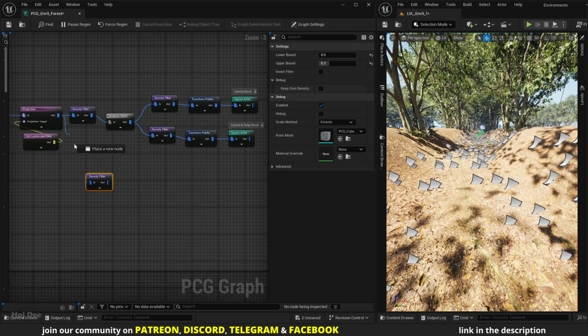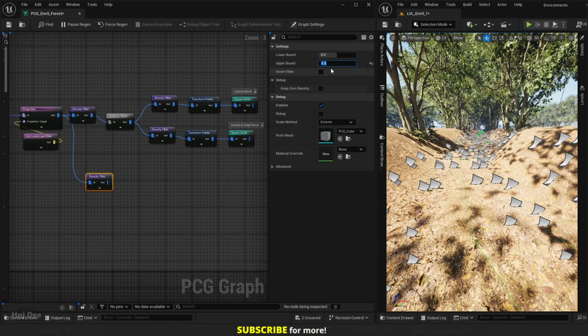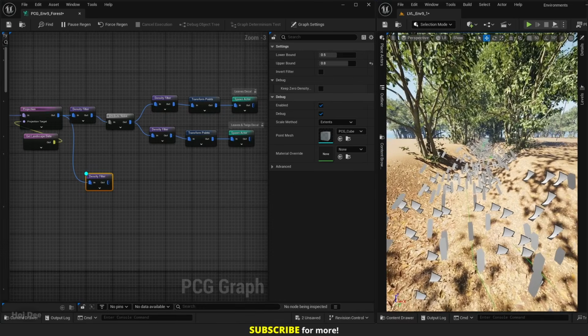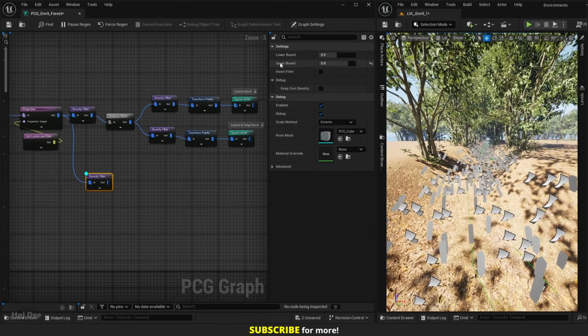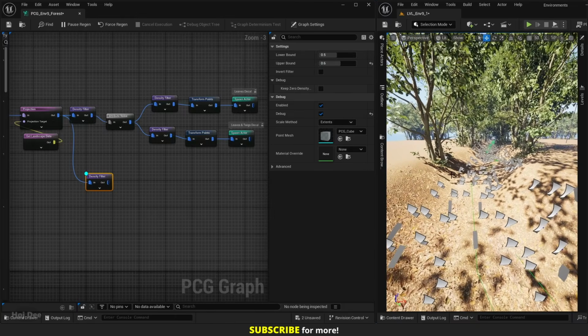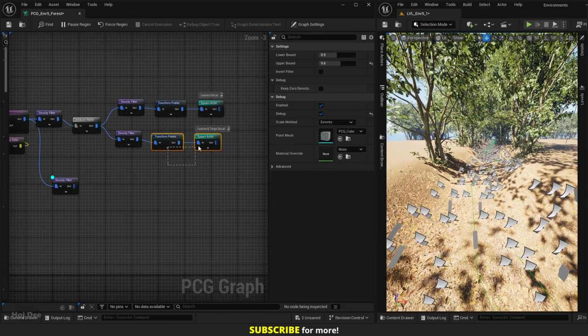I'm gonna set the lower bound to 0.5 and the upper bound to 0.8. Press D, and this is too much. Let's set the upper bound to 0.6. I think that's good.